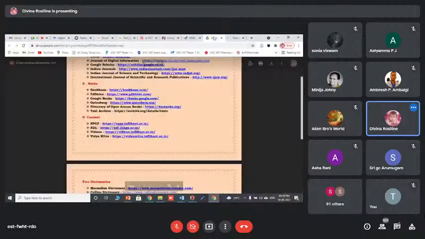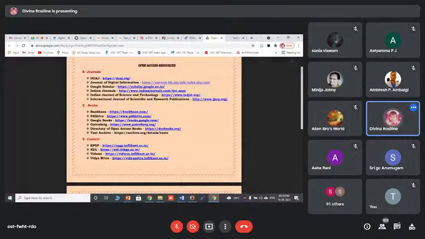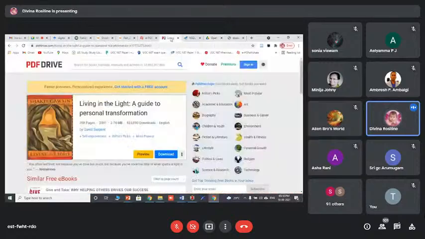Then ebooks. There are many ebook sites also: Bookboon, PDF Drive, Google Books, Gutenberg Books. I will show in PDF Drive.